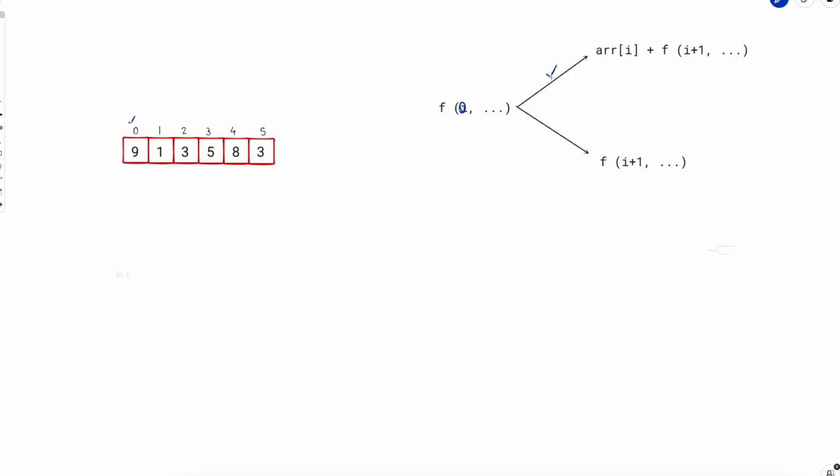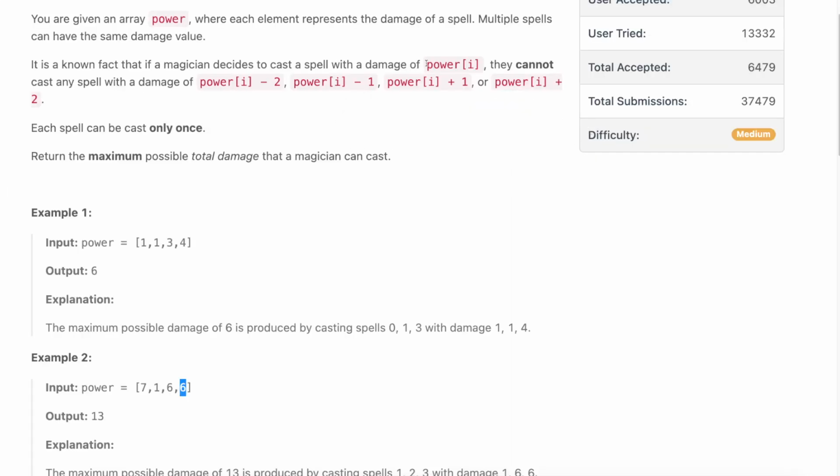But in some scenario you may not be able to take this path at all, and to detect that scenario you need to also preserve something that will help you understand whether this path is even possible or not, right? So in the current problem we have been told that if you have taken x, you can't take x minus 2, x minus 1, x plus 1 and x plus 2.